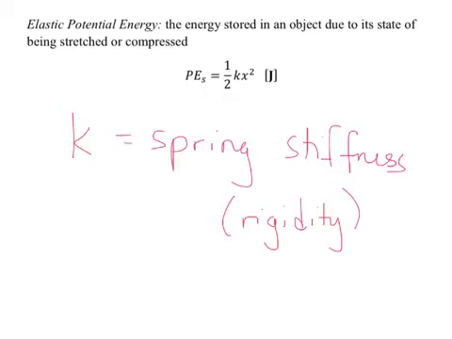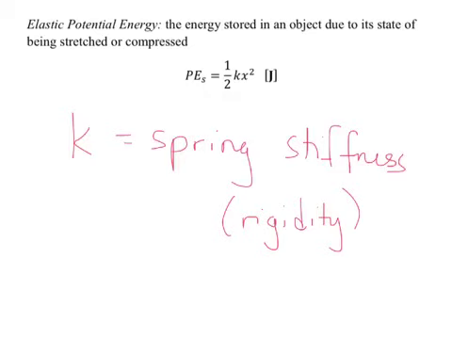A larger K value would be springs that are on like a car or a big, say, machinery in some sort of a plant. So some sort of manufacturing plant, the machinery there that they're using probably involves large springs in order to minimize the vibrations of the machine. Okay, there's probably also very small springs in different locations.